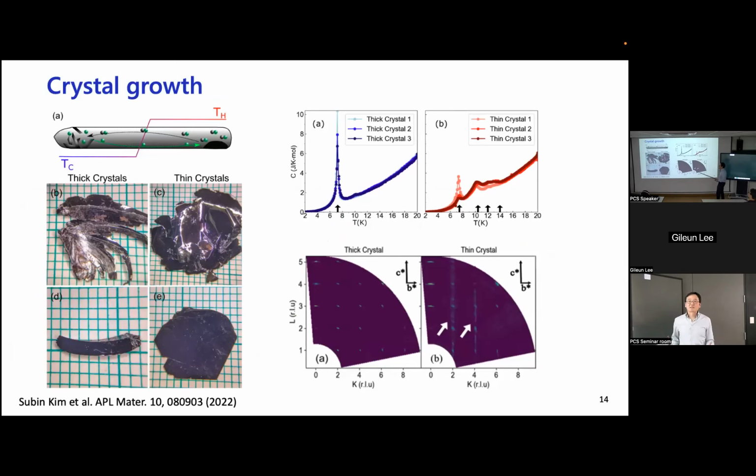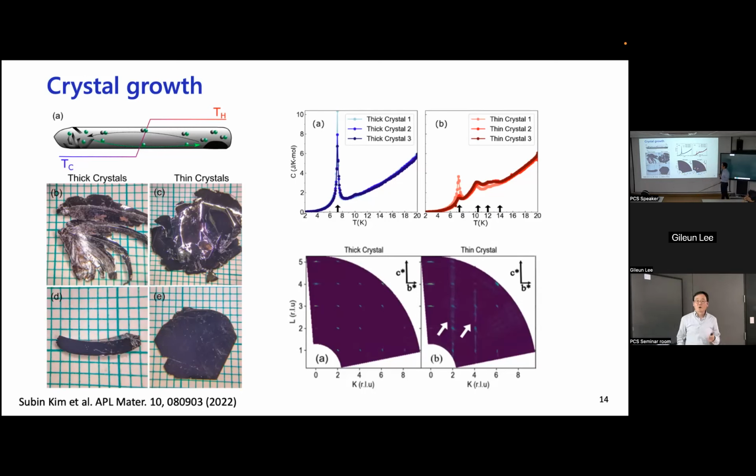Okay, so let's start with a baseline. If we grow ruthenium chloride crystals, you get many different types of crystals. You can easily see that these look pretty bad and these look good. Long story short, only when you get a really nice thick chunk of crystal do they have good quality. If you have a shape like this, a plate-like, fairly large flat plate, then they are not that great in terms of crystal quality.